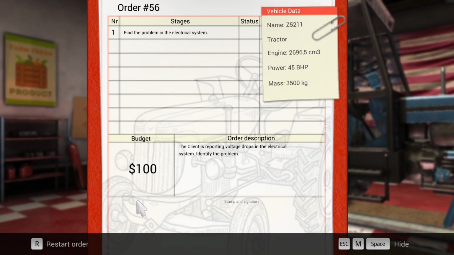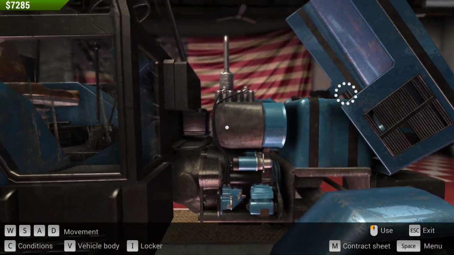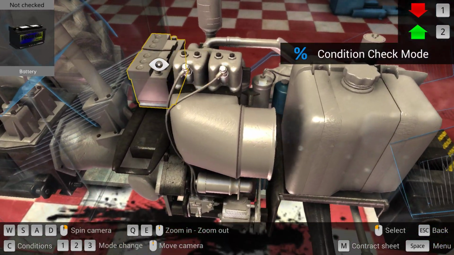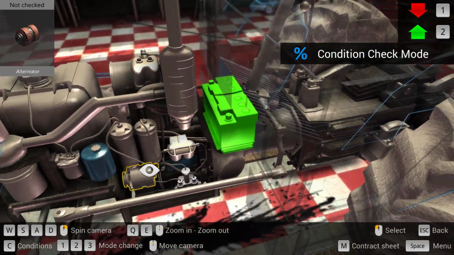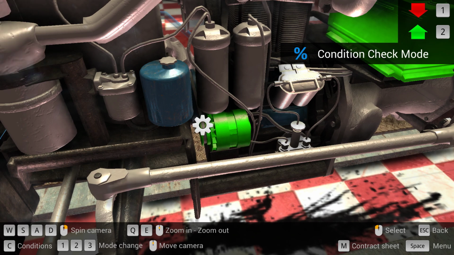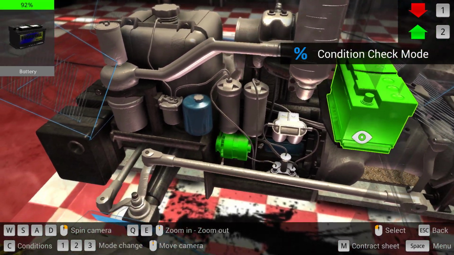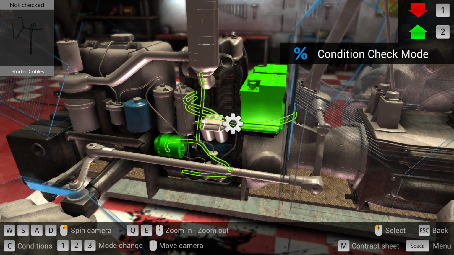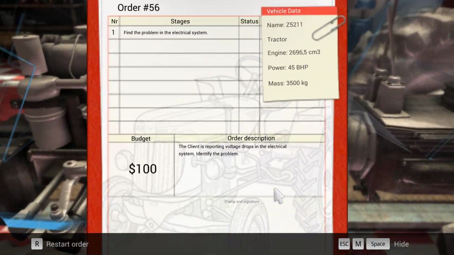All right, let's see here. Client is reporting voltage drop in the electrical system. Identify the problem. Ooh, fun ones. Okay, let's check the battery first. It's good. There's no cables going to the battery, which is interesting. Alternator, which is good. The belt, which is good. Okay. Starter cables, which are good. Now that's kind of a puzzly one.